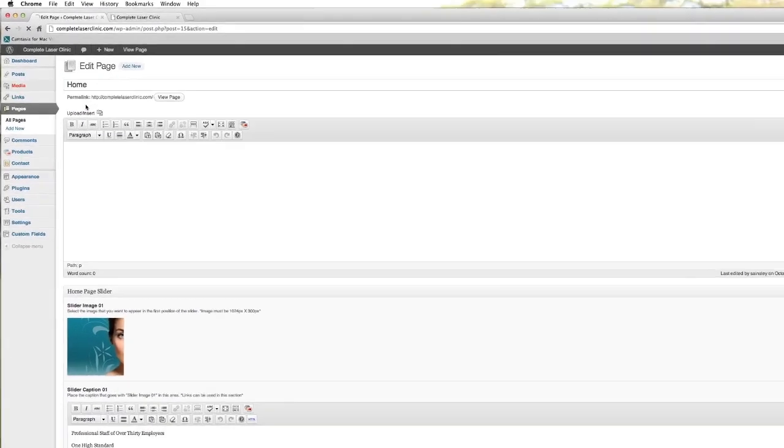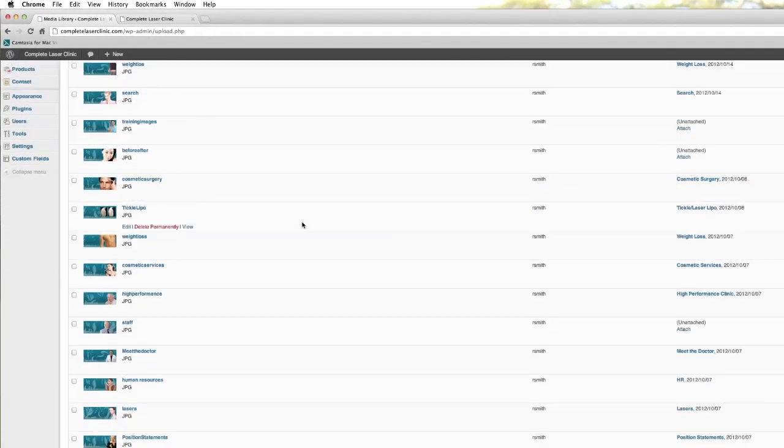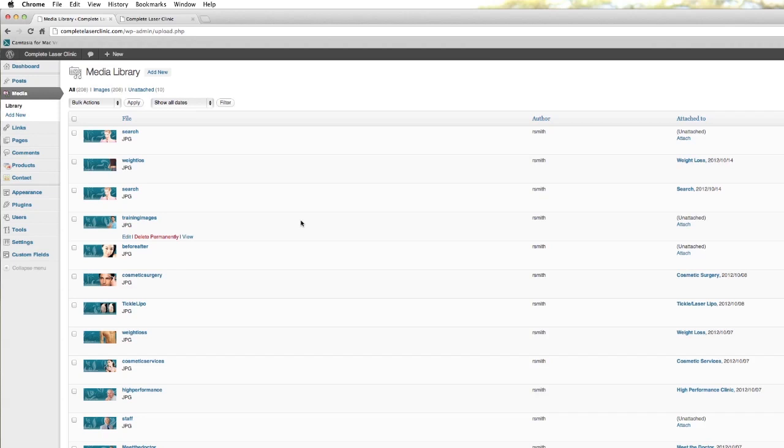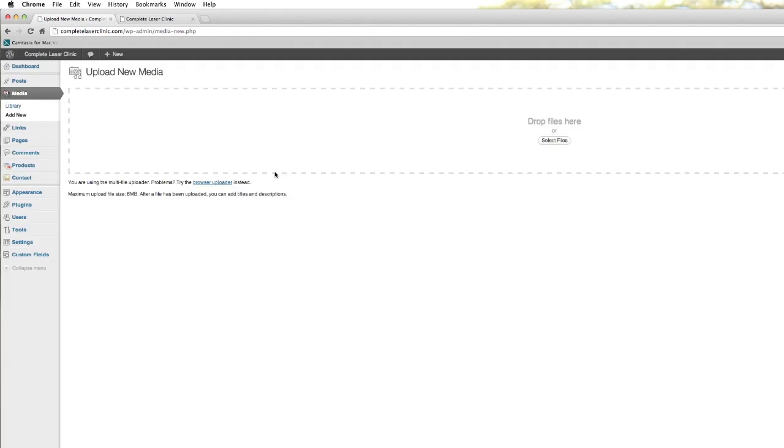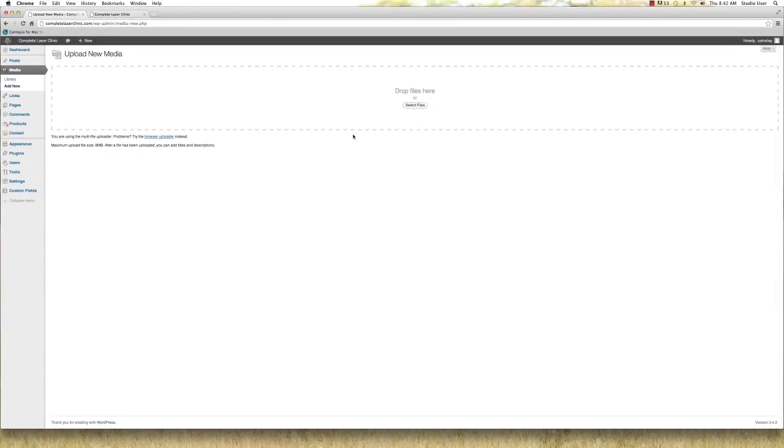There's a media uploader that allows you to upload images and such. You can add new images. You can drag and drop from your computer, or you can select them through the file browser. You can add posts, which I don't use a whole lot of, because most of the time I use pages. Posts would be more useful in a blog type situation where you would have multiple items appearing on one page. It just depends on how your website's set up, but posts operate the same way as pages.